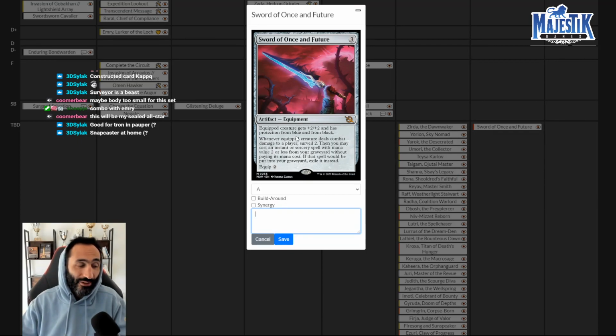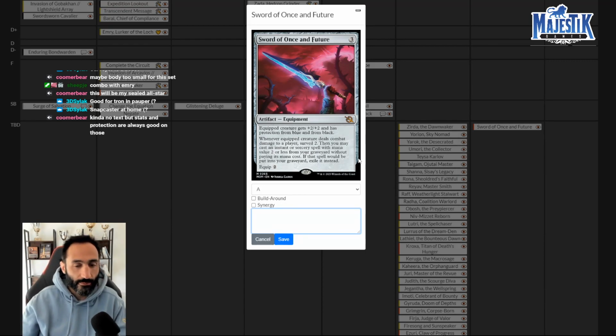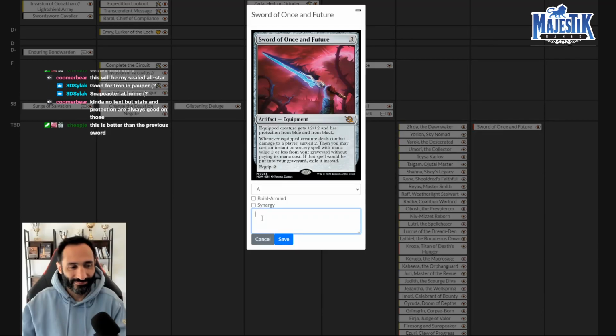I was pretty disappointed by the other sword, by the green red sword. Yeah, probably just A. Constructed might be good, but the sword's kind of lost the hype. Yeah, still not great though. Serval 2 is good. Let's give it an A.